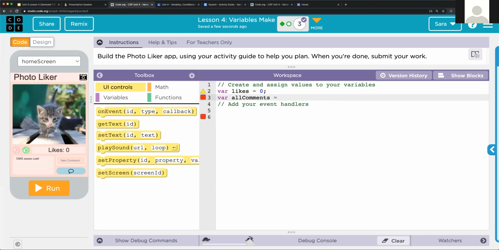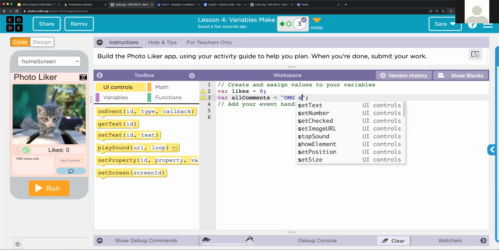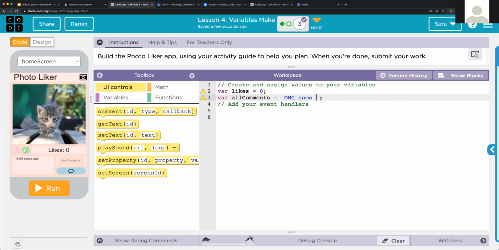I would say empty string, except they want this comment on there by default to start off with. You could put another starting comment in there if you want, but the one they wanted to start with was OMG so cute with 4 O's. So I'm going to use that as my starting value for all comments, just because that's what they put here. Okay, so that's how you start off.